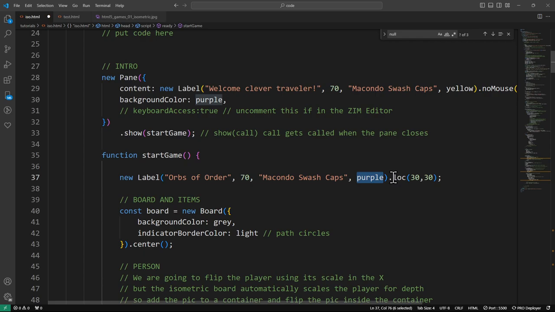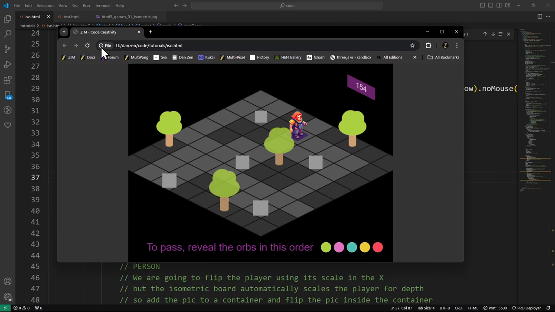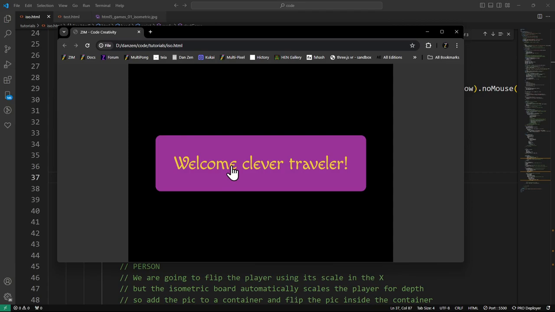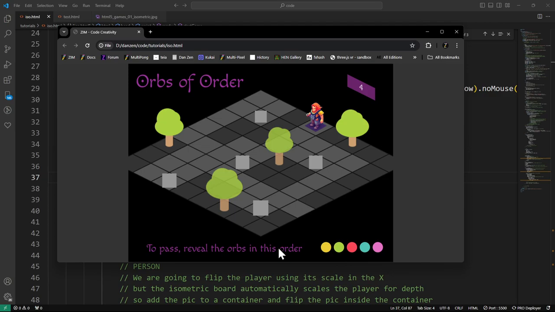Alrighty, so you ready? Our pane now has the new font. Looks nice, huh? I like that little curl on it. Fonts are important. Don't always use system fonts, especially if you've got free Google fonts to use. Very easy, although we've always had free fonts, but you can download any free fonts from font sites and put it in the same directory and load in the font as an asset, or you can use Google fonts. All right, enter. There's the Orbs of Order. Nice. And here's the to pass. So all that stuff's coming in. We didn't see the conclusion pane, but that's fine. All right, good.